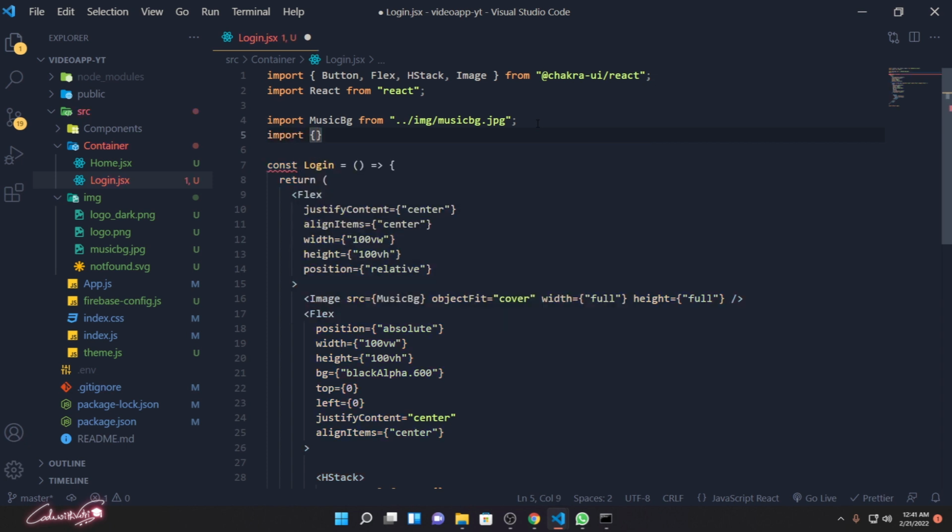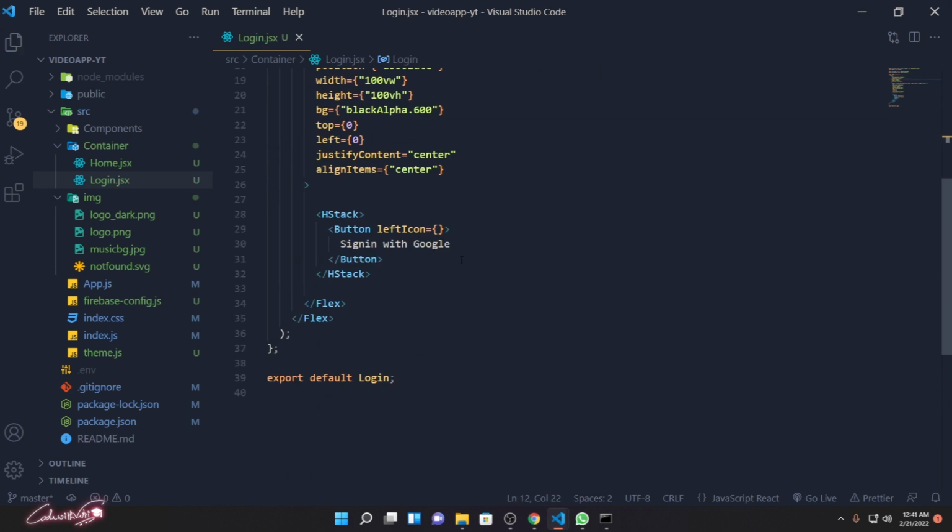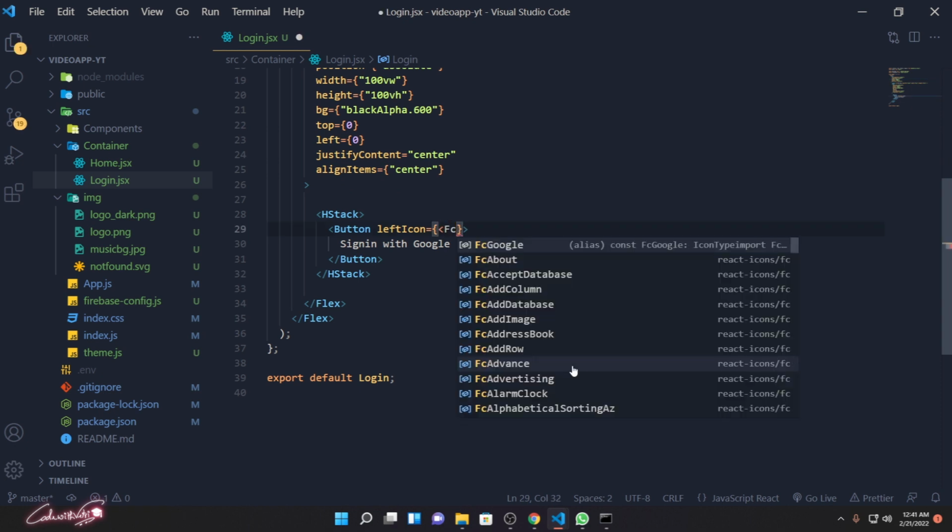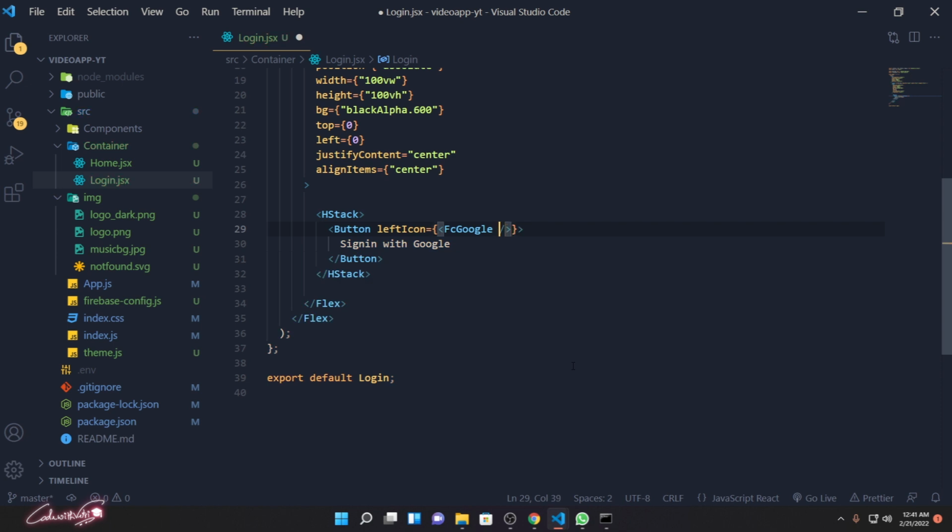Import FcGoogle from react-icons/fc. Now we can use those icons here. Left icon is going to be FcGoogle, and I need the font size as 25%.